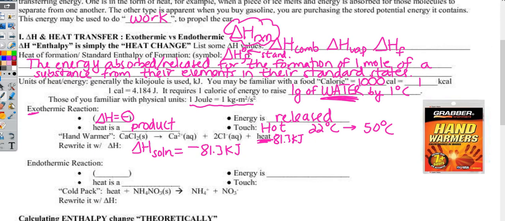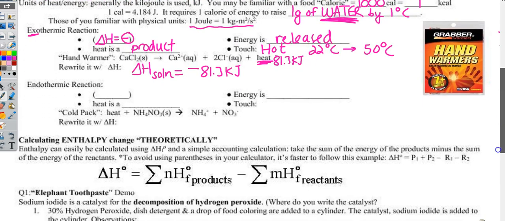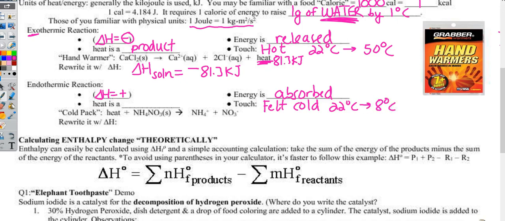As far as an endothermic reaction is concerned, well, everything is pretty much the opposite here. So our delta H must be positive in sign. Energy is actually absorbed or gained. When we felt the pack, we actually took ammonium chloride or ammonium nitrate. In our case, it was ammonium nitrate. And we dissolved that in water. And so when we did that, it actually felt cold. And the temperature, I believe, went from about 22 degrees Celsius down to around 8 degrees Celsius. So it was a temperature drop. And heat ends up being a reactant because we are gaining energy in this case. So you can see heat on the reactant side.